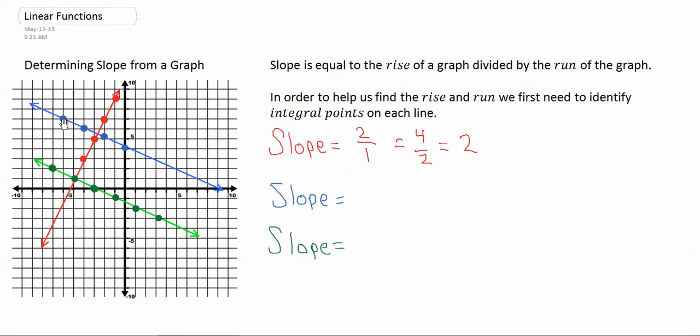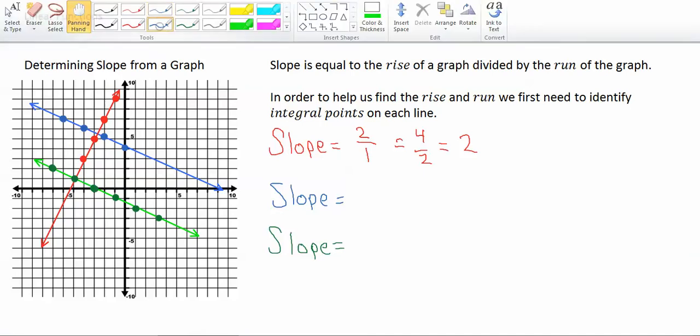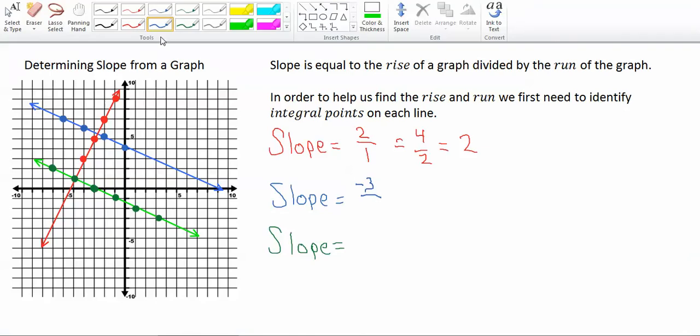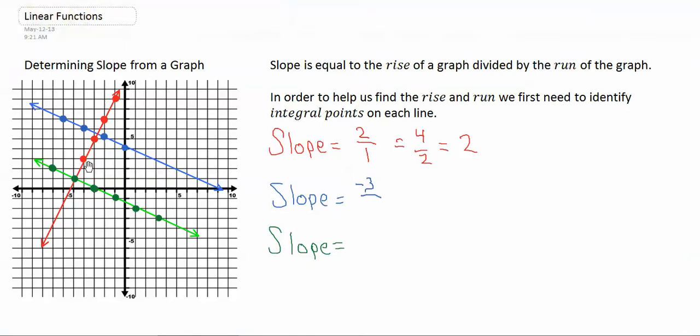So here, what's my vertical change from here to here? Well, I need to move down 1, 2, 3. Down 3 is a negative motion on the y-axis, so I'm going to get a change of -3 there. Now I need to find out what's my change horizontally. So I move 1, 2, 3, 4, 5, 6 to the right, and moving to the right is positive, so this is -3/6.